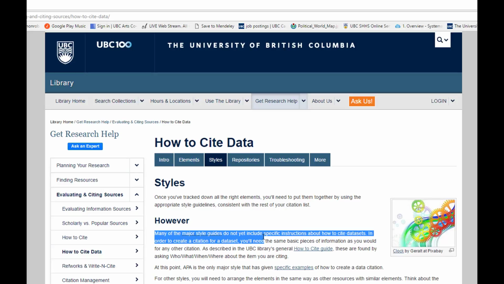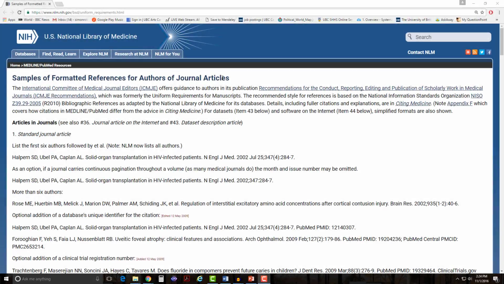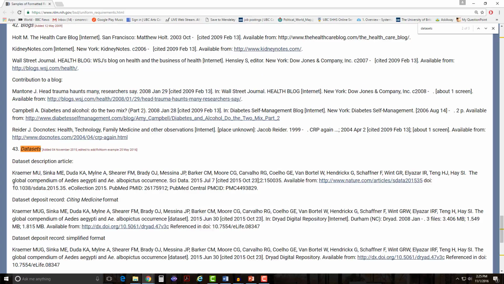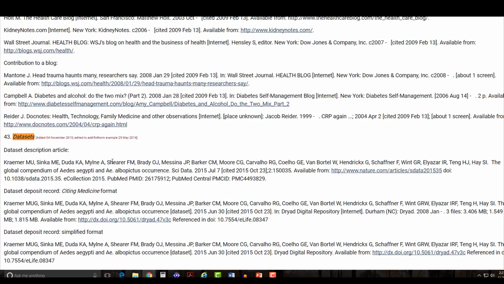You'll notice that they do mention how the majority of major style guides do not offer specific instructions. While this may be true in the case of formal publications, many style guides websites have provided recommendations on how to cite data in recent years, and this is true in the case of Vancouver style. By not identifying this information, UBC does not provide a solution to your citation problem. This may lead to frustration and wasted time down the road.